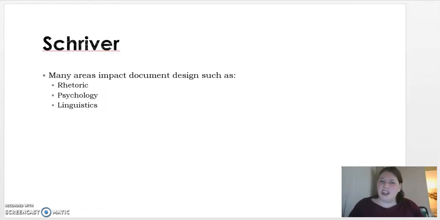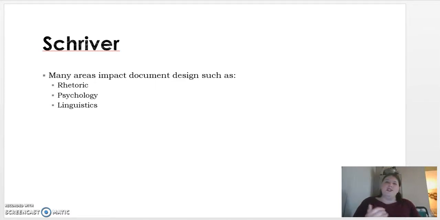Shriver was publishing around the 90s, and Shriver had published an article called Document Design in the Technical Communication Journal. If you're not familiar with that, that is a journal that is still around today. It's going to be a good source for you to look at in the future, especially some of my graduate students. You want to make sure that you're starting to gather what technical journals are out there that you can use.